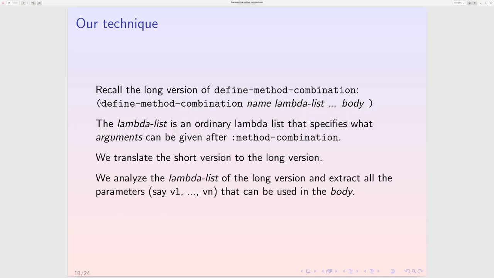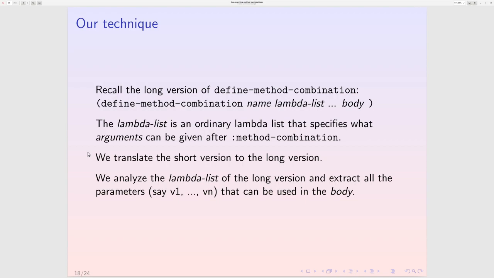So to see what we do, recall the long version of defined method combination looks like this: defined method combination name, lambda list, stuff we're not interested in, and the body. And the lambda list, as I said before, is an ordinary lambda list that specifies what arguments can be given after the method combination option to defgeneric. What we do is we translate the short version to the long version.